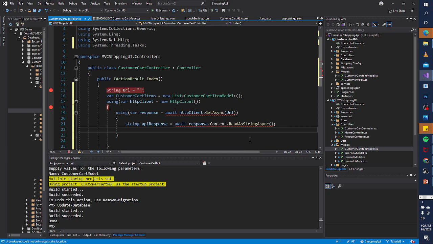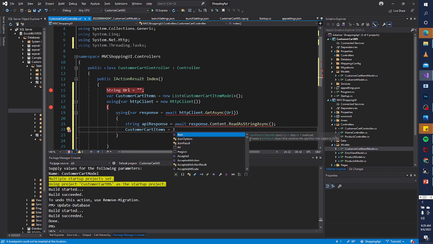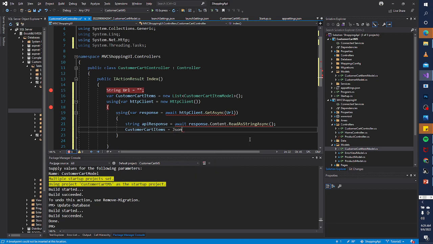And then my customer cart item will equal to JSON dot, I'm looking for my JSON converter.